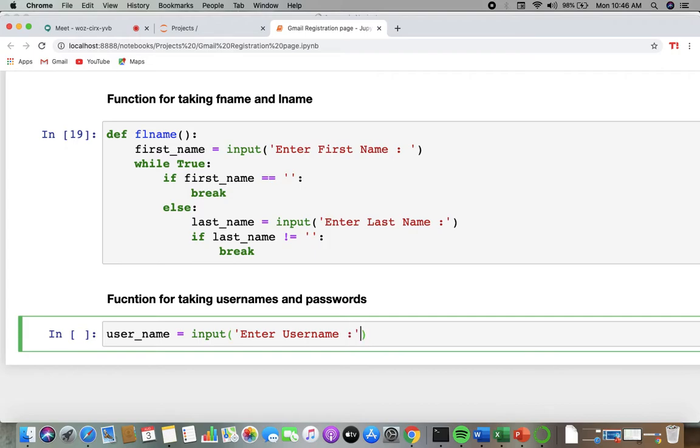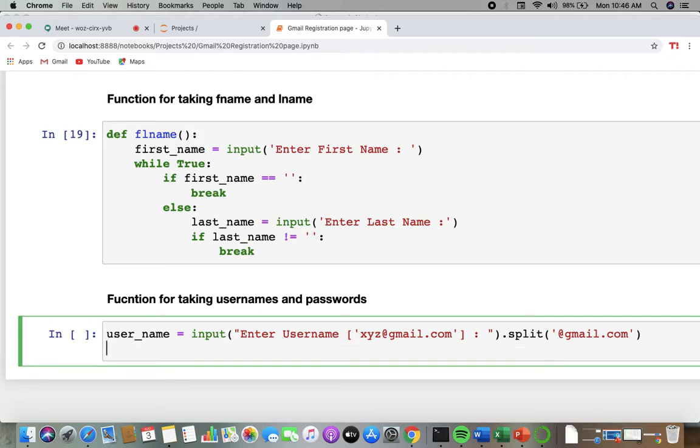Okay, let him write at the rate Gmail or anything, right? And you give an example to him, XYZ at the rate of gmail.com. Give me an example. He will write that, and your work is to split it from gmail.com. Okay, so your username will be having this data.